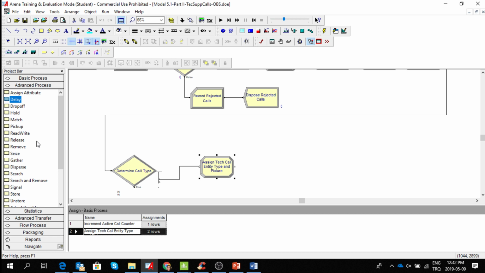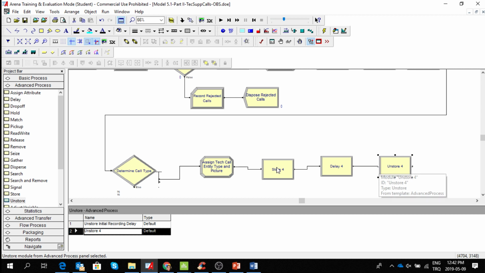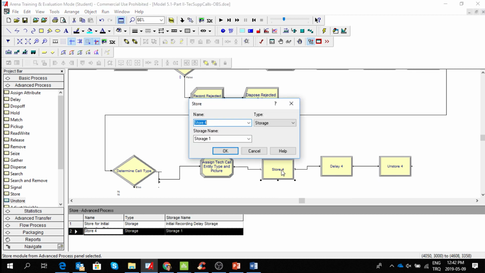So I'm going to take this store here, and then I'm going to take the delay, and I'm going to take the unstore. For this, this is a store for take call recording delay.